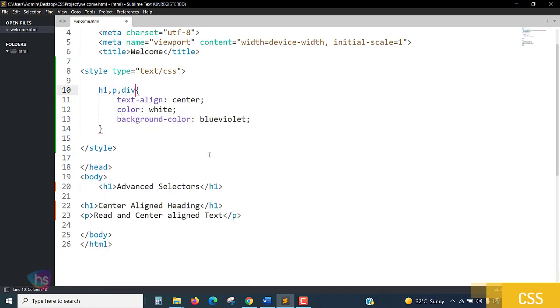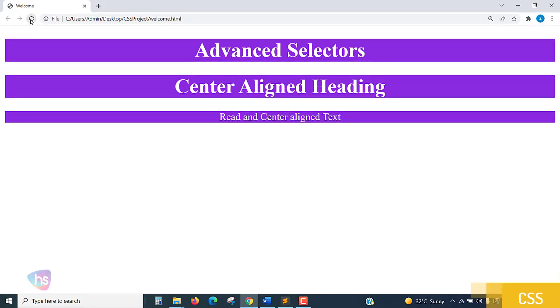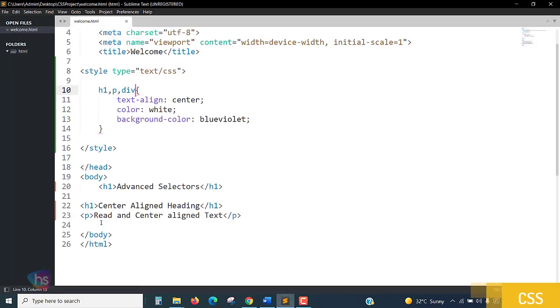We can write these independent things here, making a grouping, and apply the style. Now reload it. See, these all are coming. If anything other than these tags is written here, it won't be applied. The tags you group by using commas and specifying their names will get the styles that were added.